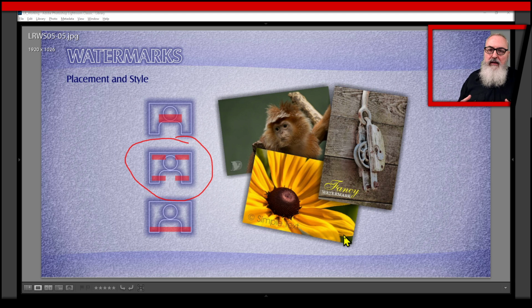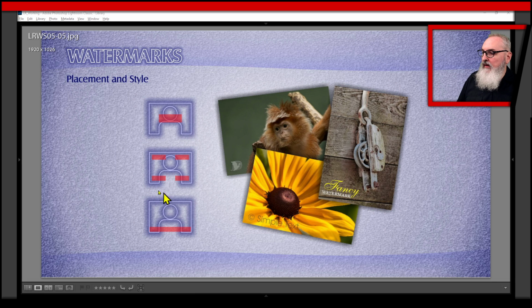They're on the image, but not in a very visible spot. It's almost a little bit, I wouldn't say hidden, but at least it doesn't detract from the actual image. You can take a look at and appreciate and enjoy the image without having a big old watermark interfering in what you're looking at.